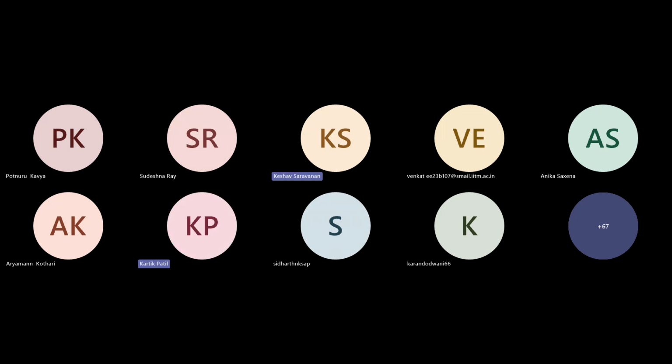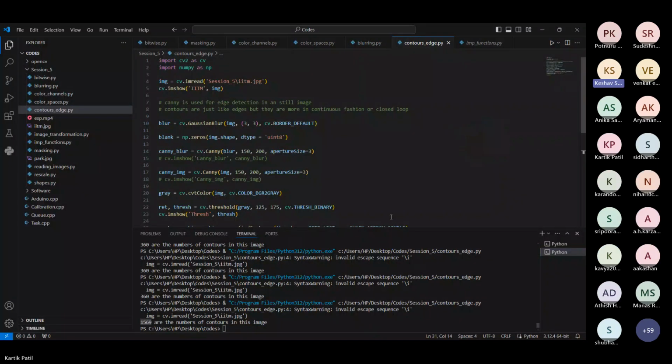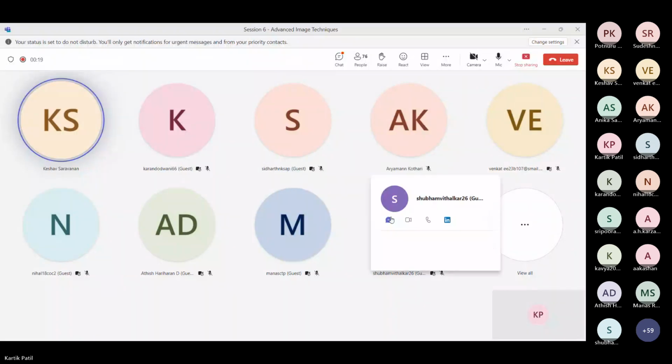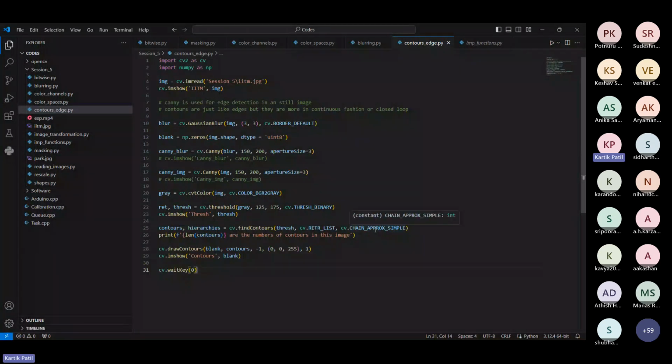Hello, hello. Sorry, sorry, guys. Karthik, just before you start teaching, Joshua has asked for a screenshot of the contours code. If you could send that in chat. Okay, yeah.